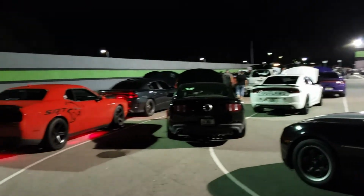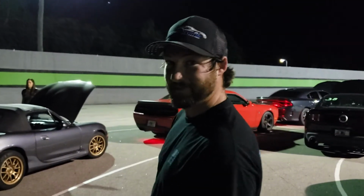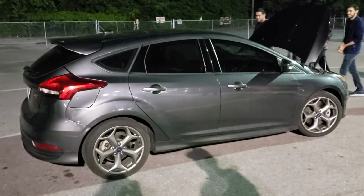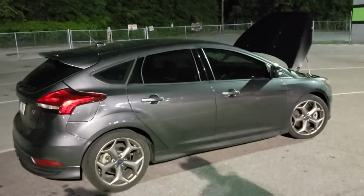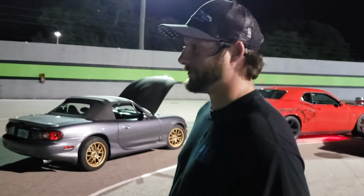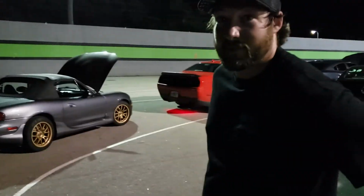All right, so we're staged up for the second run, and what do I run into? Another ST bro. This is Garrett. Nice turnaround, nice dramatic turnaround. So basically you were saying you have pretty much a stock ST with just a catback exhaust, and you ran a faster time than I did. Your time was a 15.40. I was a 15.90, so you're already ahead of me by like half a second. This is basically a McLaren. So it drops like 1, 2. Yeah, right. So it's your first time at the strip as well. Yeah, first time ever. Sweet.